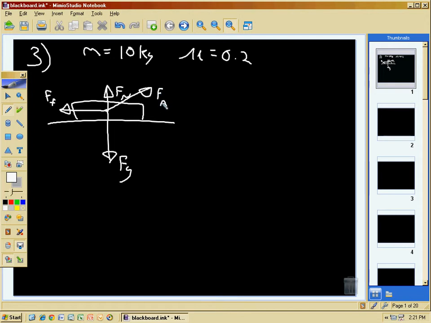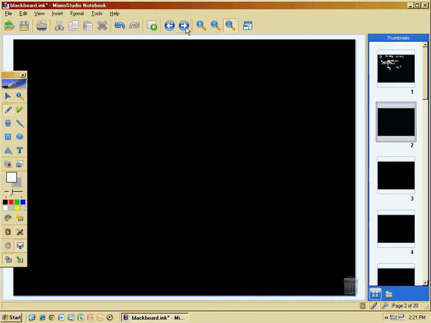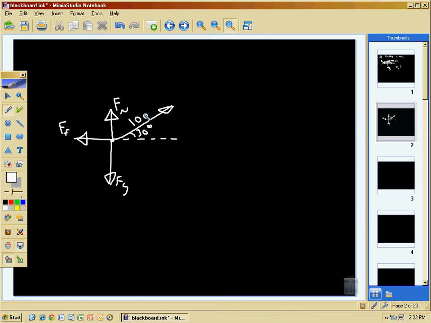That is pulled at a 30-degree angle. So if we draw a line here, this is 30 degrees. And it says, how would you go about finding the acceleration? Well, I'm going to show you how you'd go about finding the acceleration. So I'm going to redraw my force diagram here, just make it a little bit bigger. So we have the normal force, we have the force of gravity, friction, and we have our 30-degree angle here with our 100 Newton force.